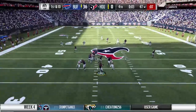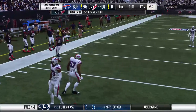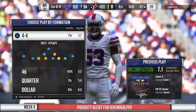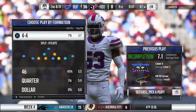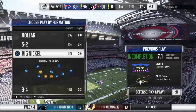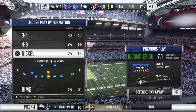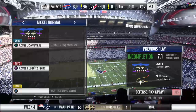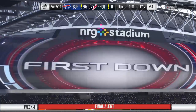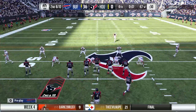One last throw here for Watson. And he couldn't hang on. Would have been their 4th pick of the game. Instead, second down. Another wayward pass. You know, things started out poorly in this game, and to be frank, they just really haven't gotten much better. And all that does is embolden a secondary. They feel good about what's going on, and they just play better and better. So now 2nd and 10 after the incompletion on first down.